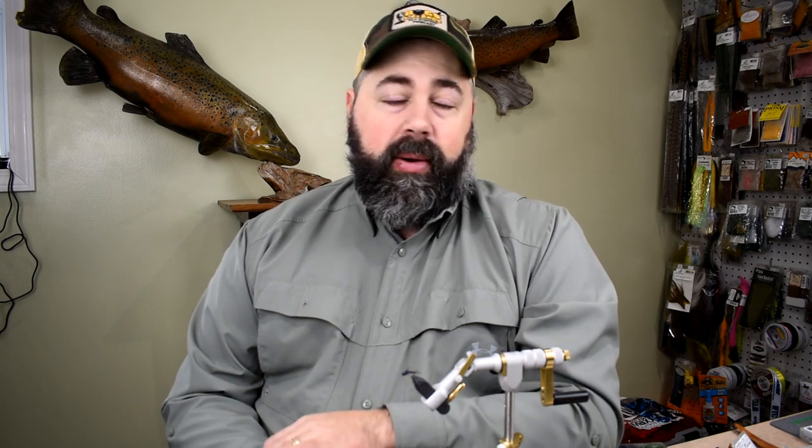It's just a real tiny, skinny black stonefly that comes off in the wintertime. I actually had one on the curtain of my studio here the other day, and I went looking for it to try to take a picture of it to show you, but I couldn't find it. But just look up early stone or little black stone on Google. You'll see pictures of them. You'll see what I mean.